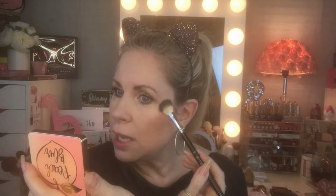So we're just gonna, I love this brush. This is the A23 by Anastasia Beverly Hills. This is my favorite highlight brush. They have good blushes too, but actually I just like the brush. So we're gonna go into the peach palette there. And what I like to do is put it right up here on the top of my cheekbone. And if you bring it any further down, as you can see, you start to get into some pores. And old or not, I've never liked my pores, and so I've really tried to avoid getting anything down in this area, concealer or highlighter or anything that's going to make my big old ugly pores show up. So I try to keep my highlighter on my cheekbone nice and high. I'm just going to go in on this side too, and I'm just going to try to keep it nice and high away from those pores.